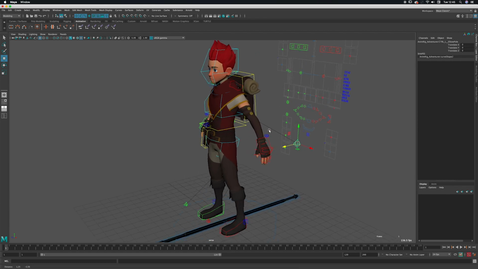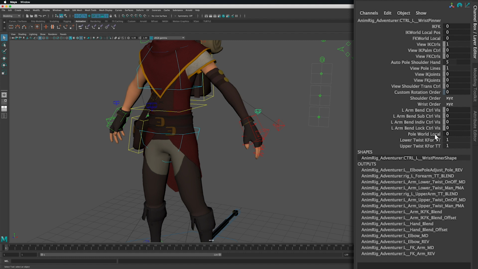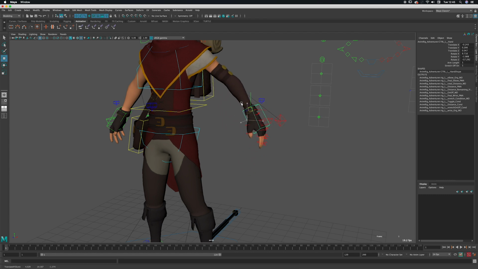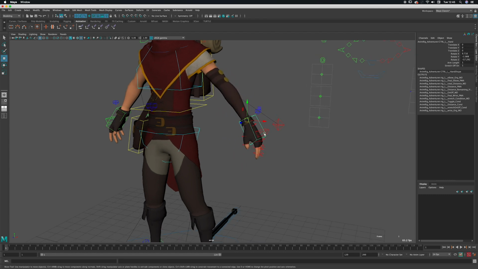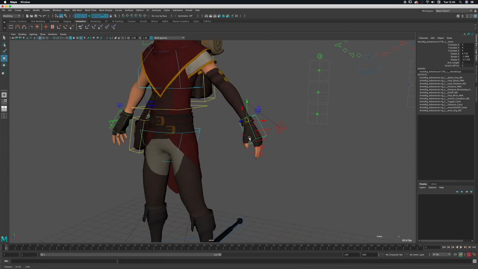So let's switch that over as well. On this blue control, there is a pole world local attribute. If we switch that to 1, we should find that it follows along with our hand. So like I say, that can be useful. Just a little time saver, so it keeps that control close to our hand.